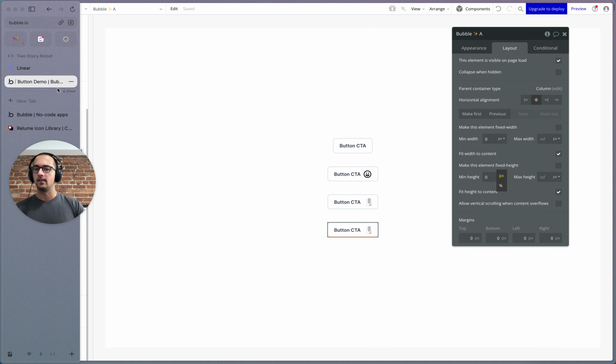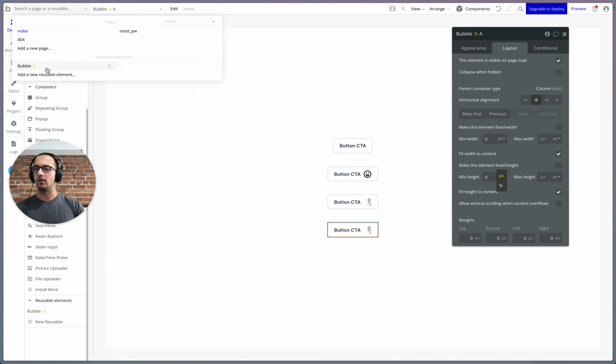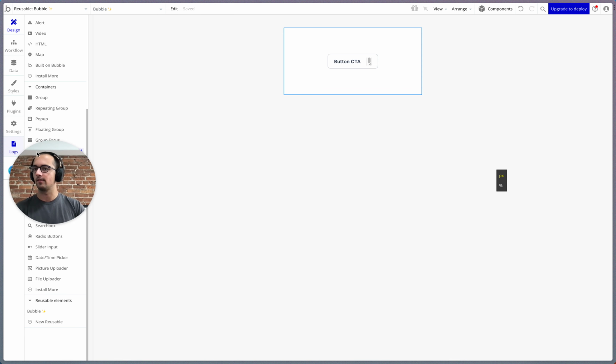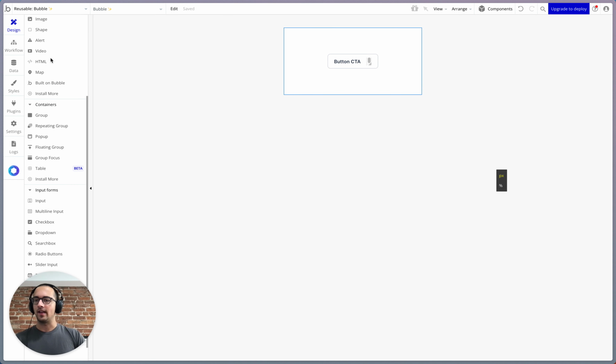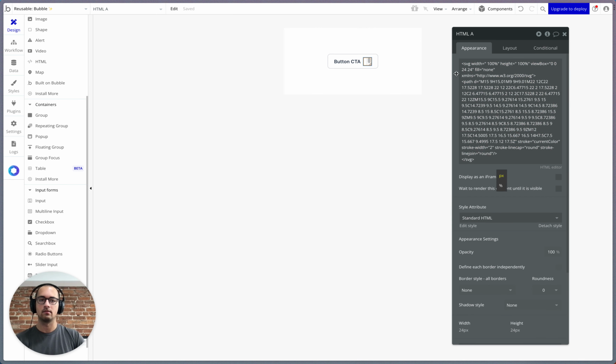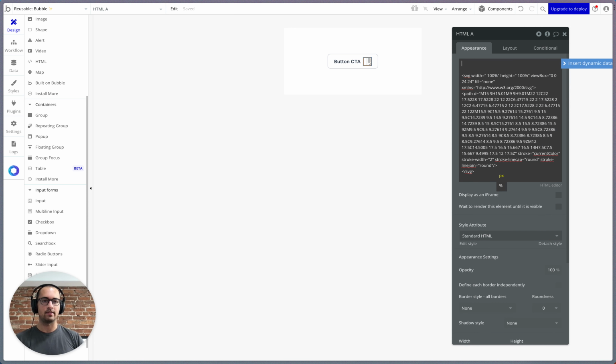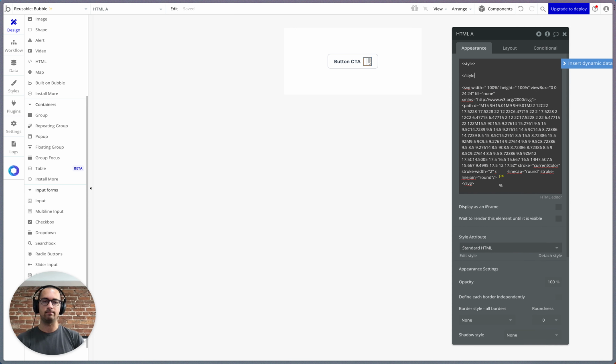Let's go do that. So back in our reusable element, we're actually going to add one more HTML. Actually, you know what? Let's do it all in the same one. Keep it simple. So I'm going to throw some style tags in here. And then we want to grab our container. I think it was button sparkle. Great.